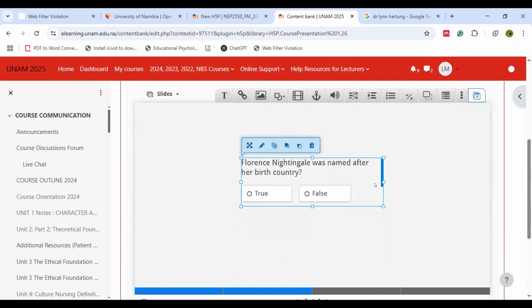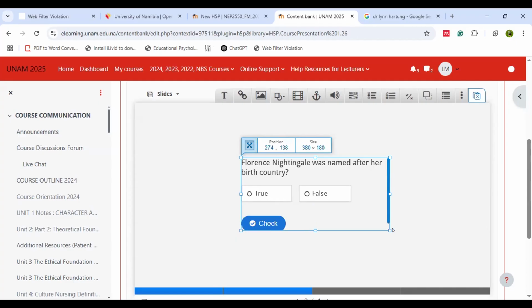This is very interesting. Okay, wait quickly. Remember, I told you that if the blue marker shows that there's a big space at the bottom, you need to drag this thing down. So you just drag it down a bit more. That check needs to be in because they need to click that after they've answered the question. Okay, so you can go to the next slide.